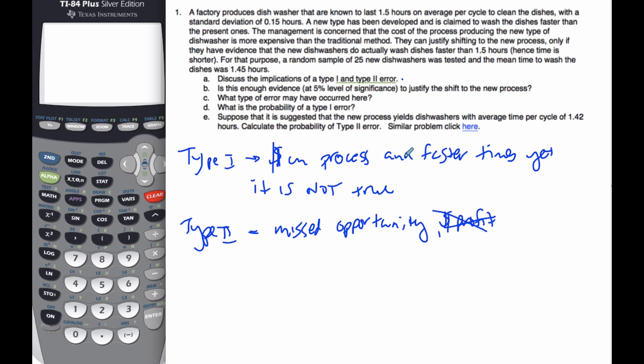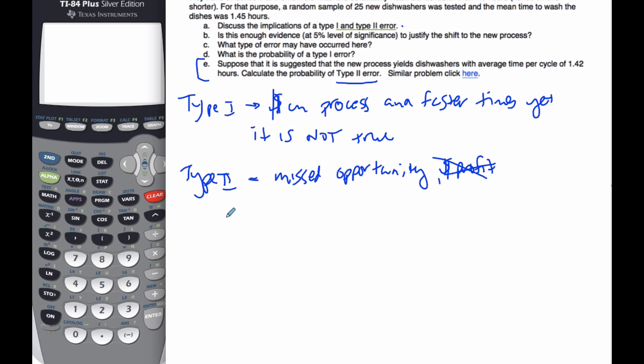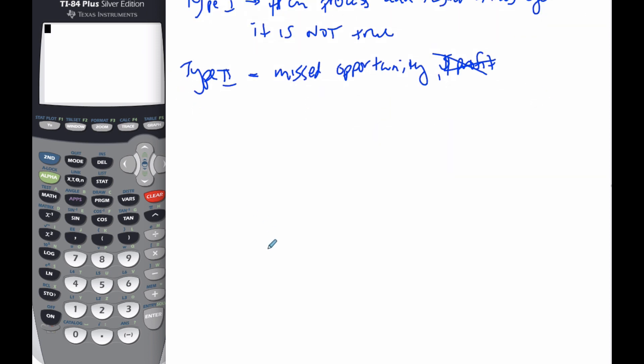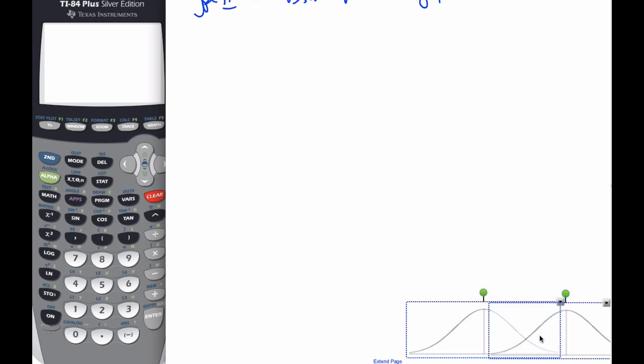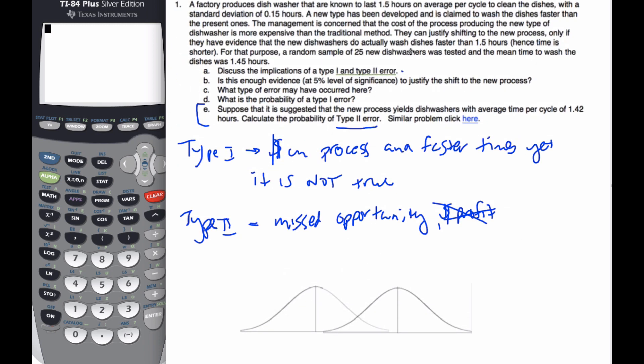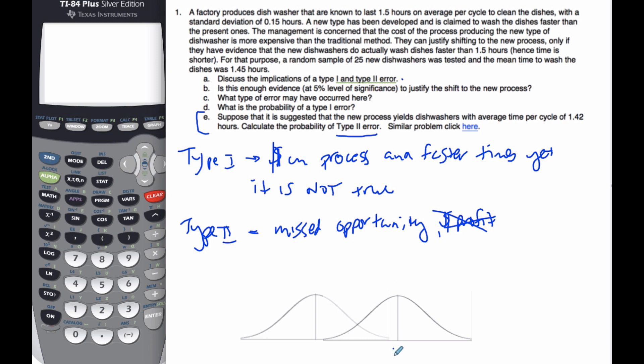Okay, so I'm actually going to jump to E part first. And the reason why I'm going to jump to E part first is because I do not have to do the hypothesis test to figure out the probability of a type 2 error. And it's really important. You do not use any of this information here, the fact that you have a mean. You can calculate the type 2 error before you carry out the experiment or the quality control idea. Okay, and so if we're going to find out if I have a type 2 error, well, let's first come along and consider, I got a graph down here. If we consider this scenario, I know it says that the factor produces 1.5. This is 1.5 hours. This is a standard normal curve. And I'm going to move this away for now.